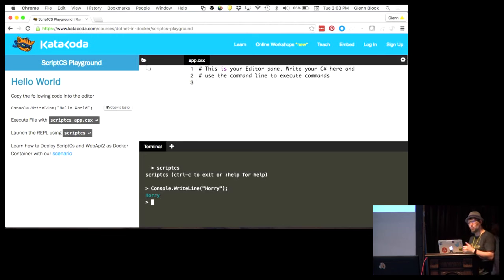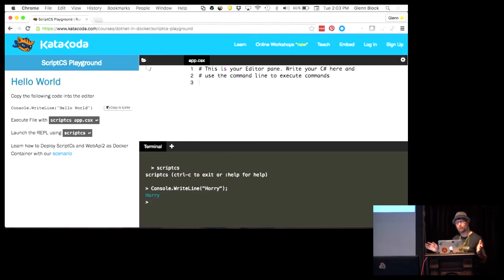But this is really cool. You can try it out. And he actually has interactive tutorials for like building a web API in scriptcs and a bunch of other stuff, Mesos, Docker. It's all Docker-based, really, really cool stuff. And he's enabling you guys to create your own tutorials, which I was telling Aaron he should have something for Akka.